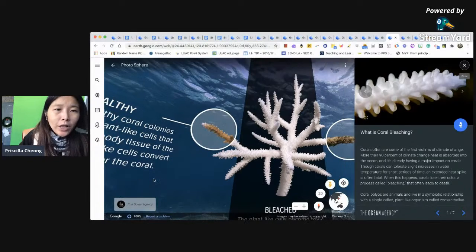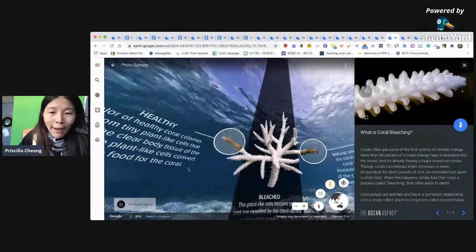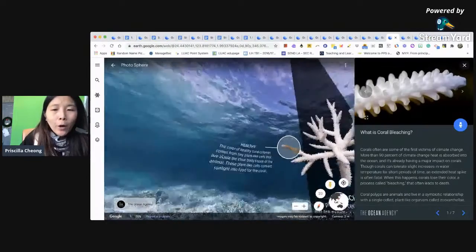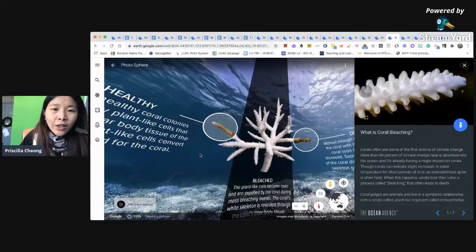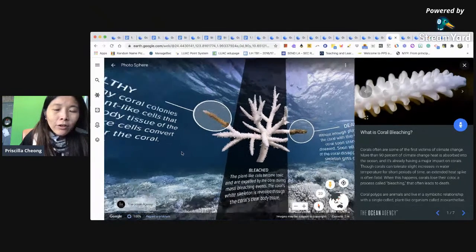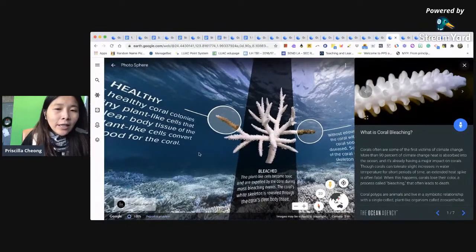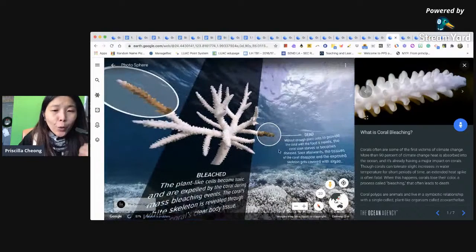But this is really a good tool, tailor-made by the Ocean Agency, showing how coral is affected by the decrease of pH value, and how the acidity is affecting the coral bleaching. It gives good evidence showing how marine life is affected as well. This can also be found in the Voyager function.